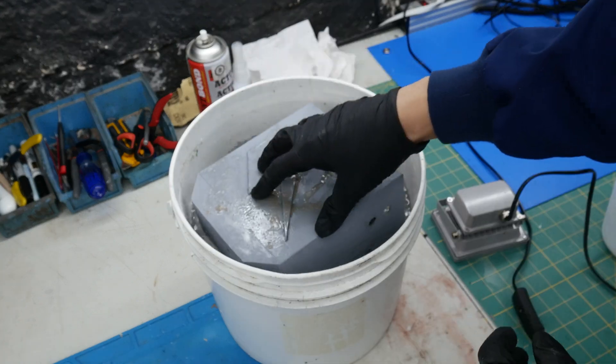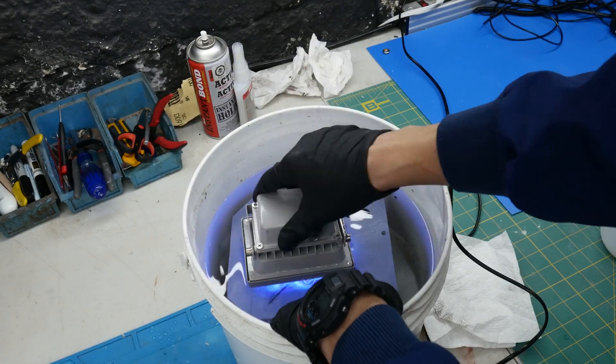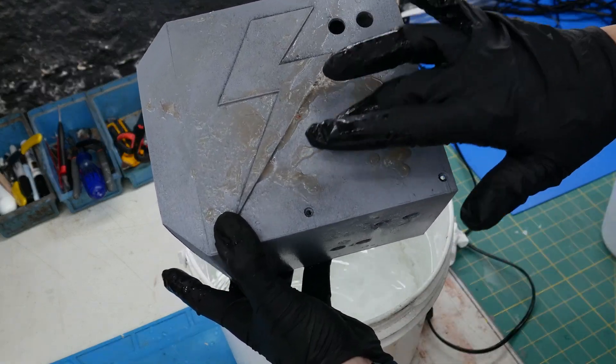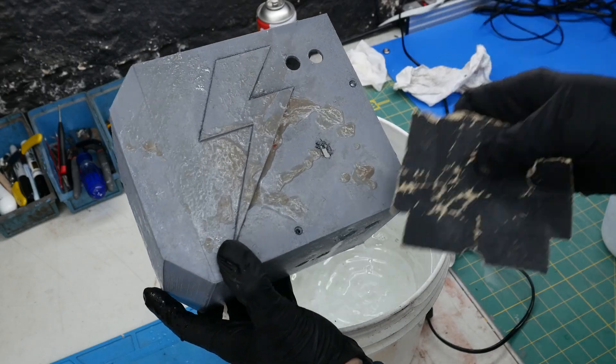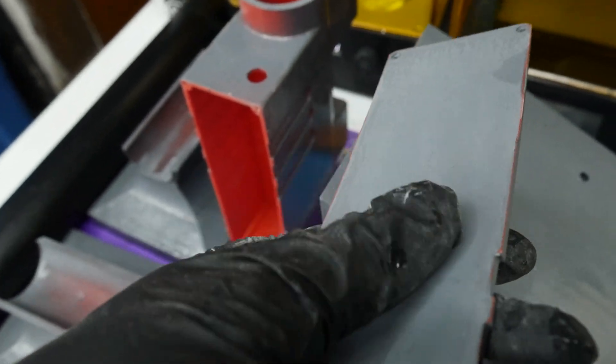Okay, there's an easier way to do this. Just take your parts, submerge them in some water, take your UV lamp, and cure the top layer that way. At this point, it should be far less sticky or not sticky at all. If it still is, don't worry — you can hit it with some sandpaper to get rid of that stickiness, or if worse comes to worst, sand it all off and start again from the ground layer.